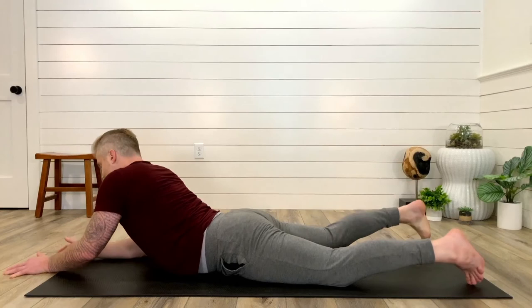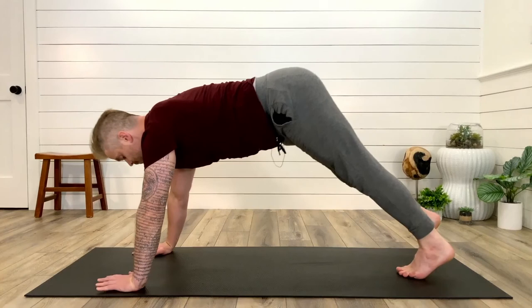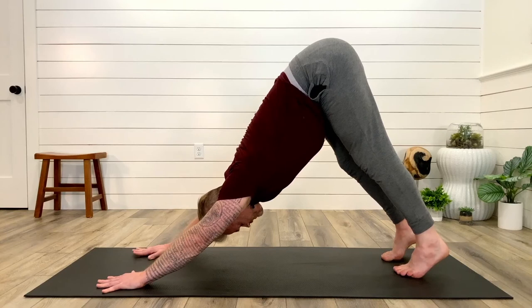And this time around, plant your hands near the bottom rim of your ribs and press to an upward dog with an inhale. Lift your hips upright again for the down dog stretch. Lift up to the tips of your toes. Press your chest a little closer to your knees and let your head drop nearer to the floor.